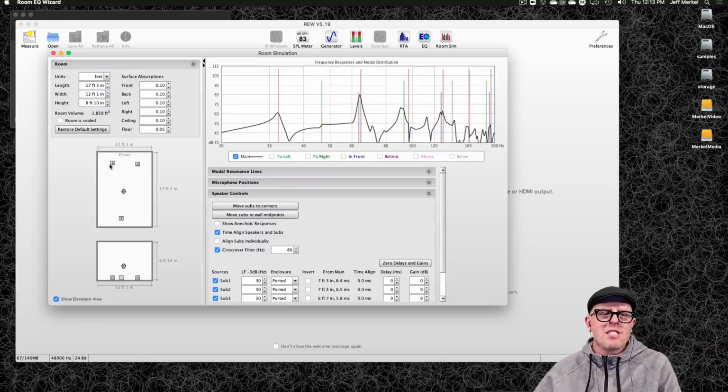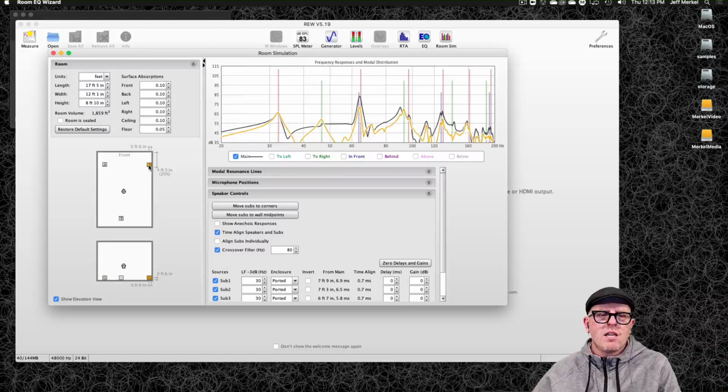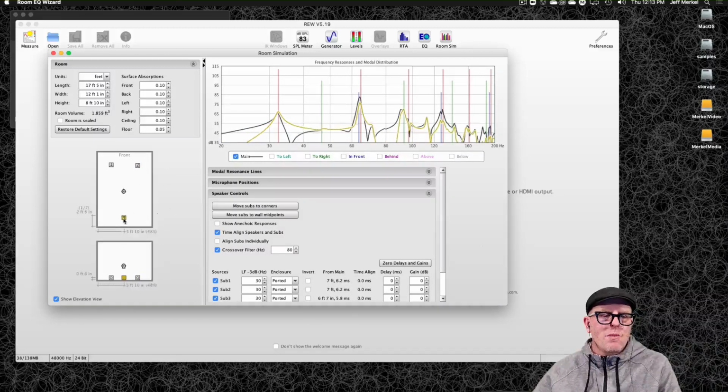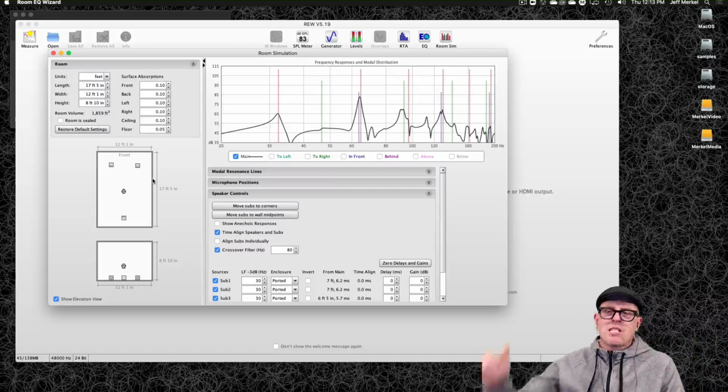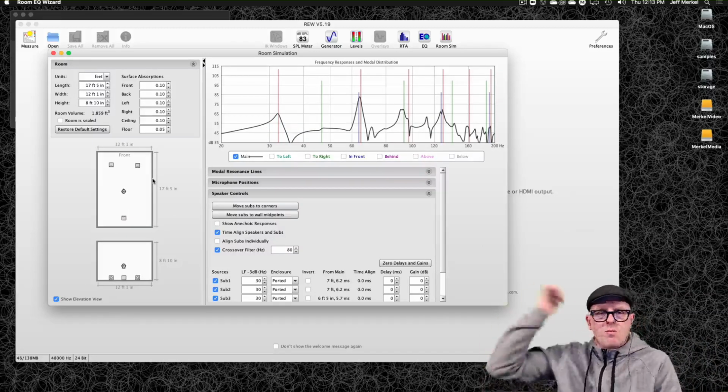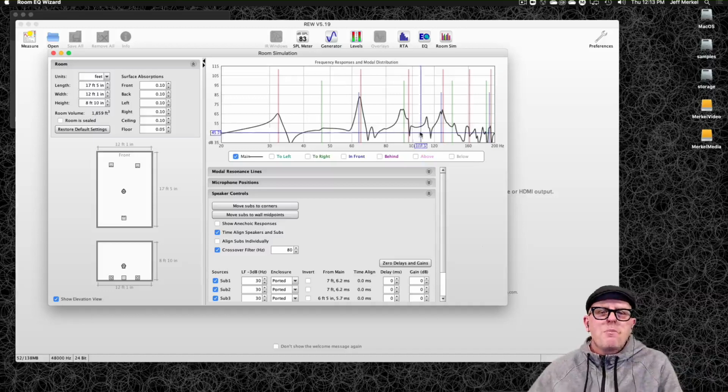Because basically, if this is a positive antinode, and if I put this here and this one here, the result is that this one is going to be in the positive and this one's going to be in negative, and they cancel each other out. So having more subwoofers is a really useful tool for helping control room modes. And then if I had a third one in the back behind me here, that's another way, which actually I'm considering doing. I have an extra driver, so I was going to put this in the room behind me. But we can see that this definitely has some real problems.